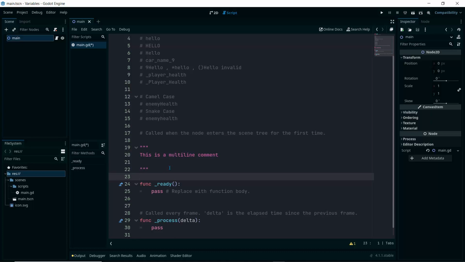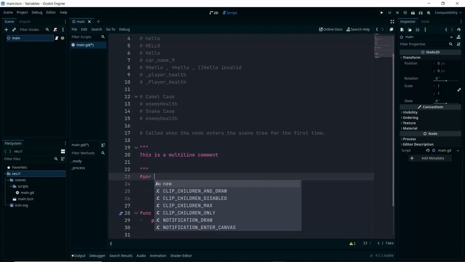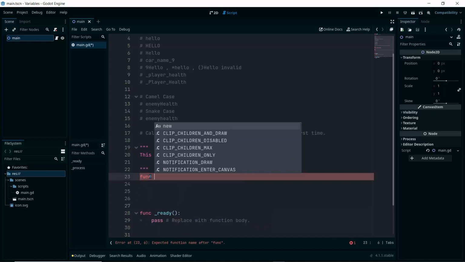For instance, each time you start typing a word that is built into the engine, the color code changes. For instance, this keyword called func is built into the engine. So if I say func, you can actually see it's red. If I use the keyword if, this is also red. If I use elif, this is also red.